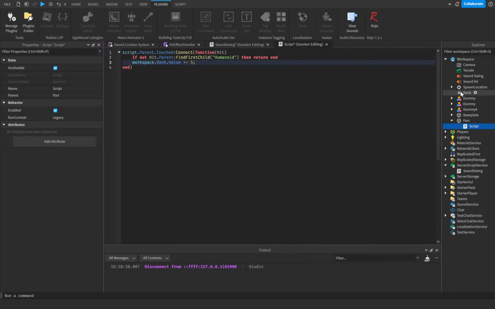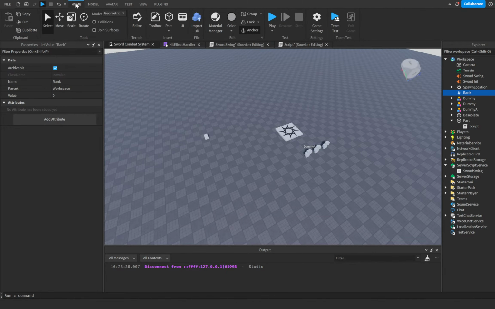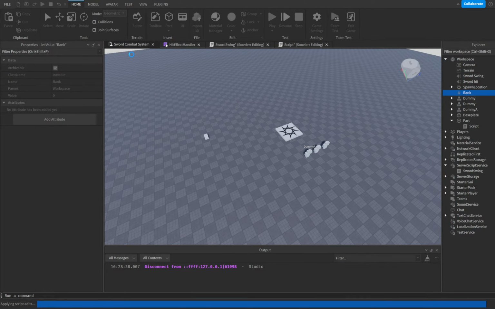And you don't do it like this. Don't keep it inside a workspace. You want everybody to have their own little damage thing. So I'm just showing you how to make it work. Yeah, you can put it inside leaderstats if you want to. I can show you how you can do that, but I just want to show you how it is right now.